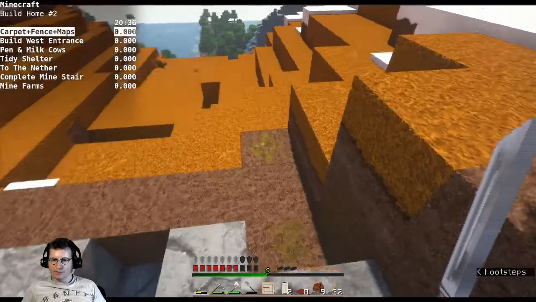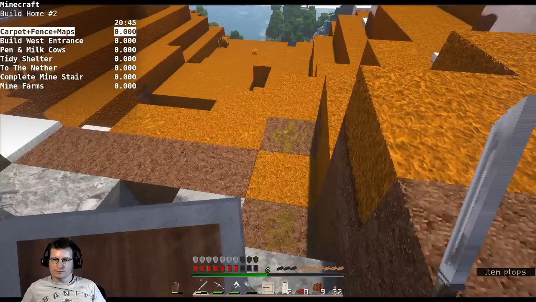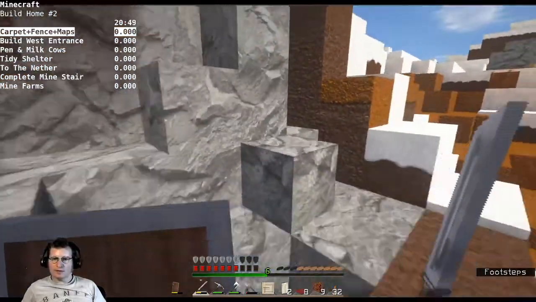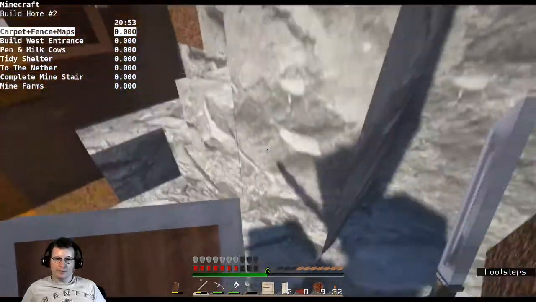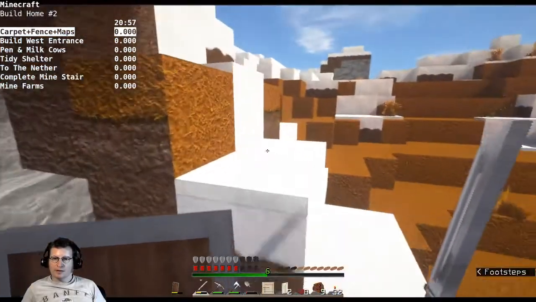Take the rewards. Oh, I don't even have room for that. Jeez. I am full up. I'll tell you what. I got any stone sitting in here? How about all my stone? Absorb it all. I must have. All right.